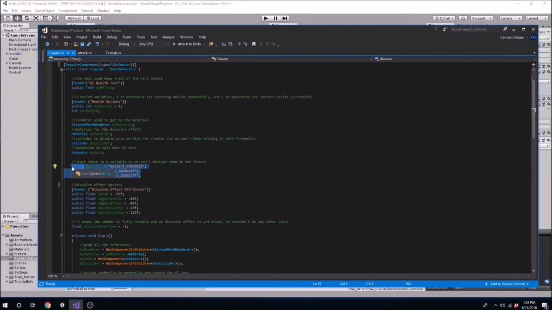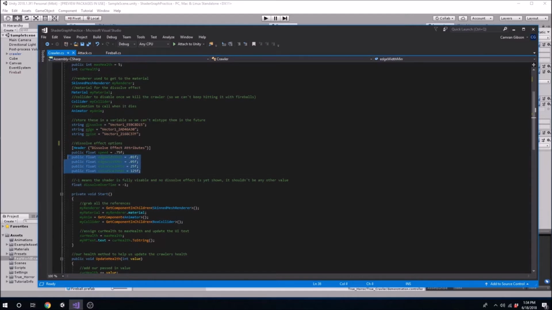These strings I showed you how to get in my previous video, and I decided to store them in a variable this time so I can't mistype them in the future. It just makes it easier to type my strings instead of these strings over and over again, if I had to type them over and over again for whatever reason. Anyway, I went a little above and beyond for everybody. I'm going to be modifying the edge and noise as well on top of the dissolve effect happening. So the edge and noise will give the effect a little bit of variety every time it happens.